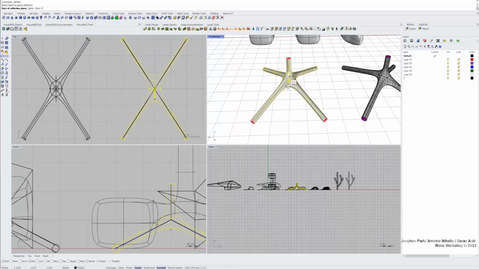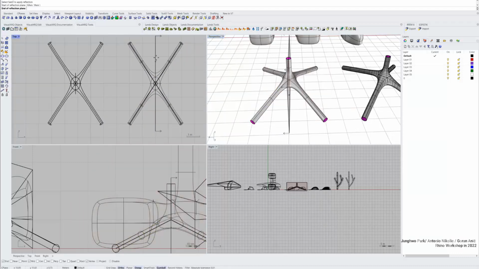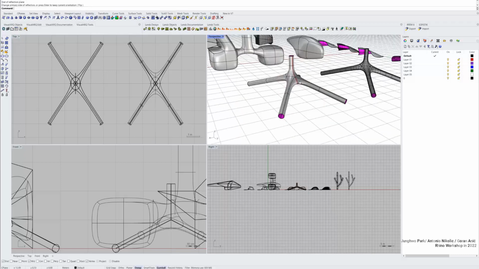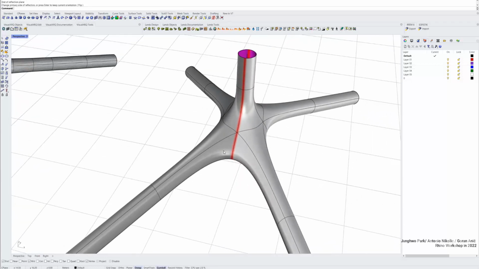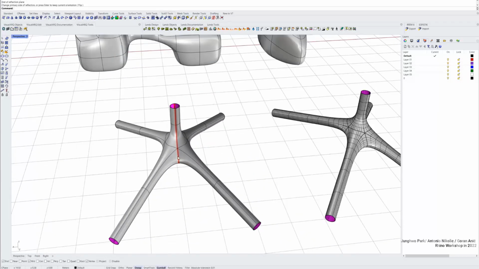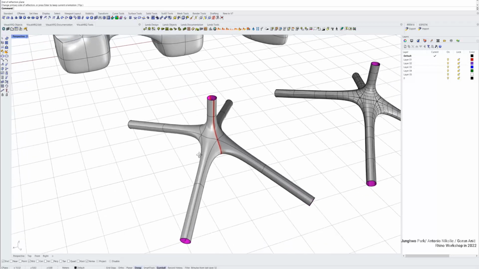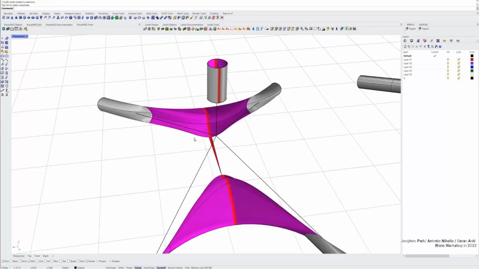For me, I'm interested in probably the reflecting axis here, and we can choose that. Then you can see here we have a kind of division line with red color, which means now if I change one side, it will follow.